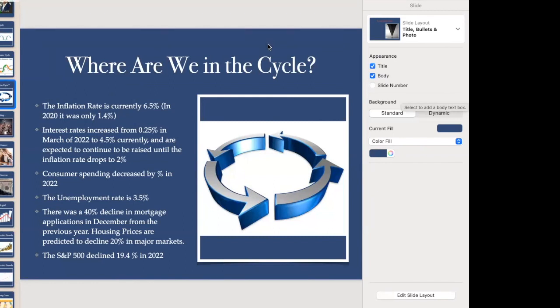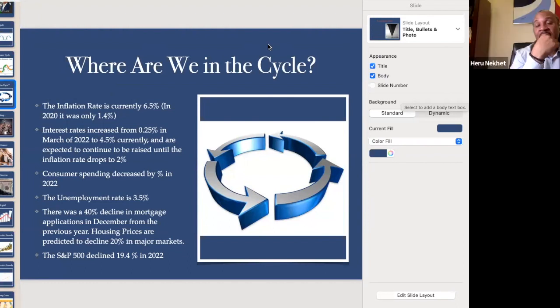Okay, now let me just clear up, we're definitely in an economic decline, right? The term recession means 2 cycles of negative growth in the GDP. That's the real technical economic term for recession. We haven't had 2 consecutive cycles of negative growth yet, but we probably will, this business cycle and the next, but we're definitely in a decline, right? So we have all the signs of heading towards the trough, which we would definitely call a recession.